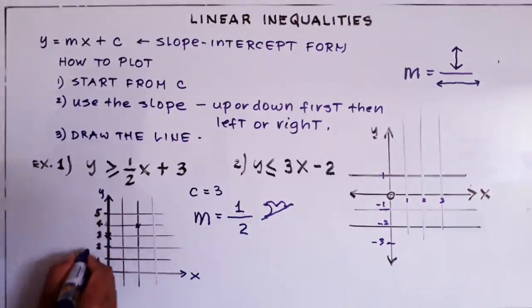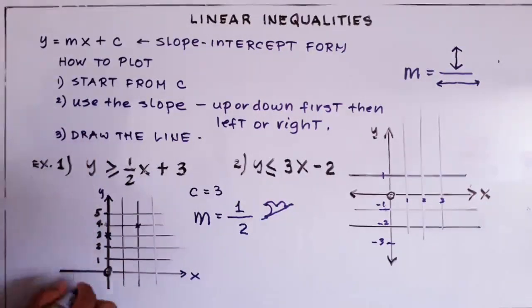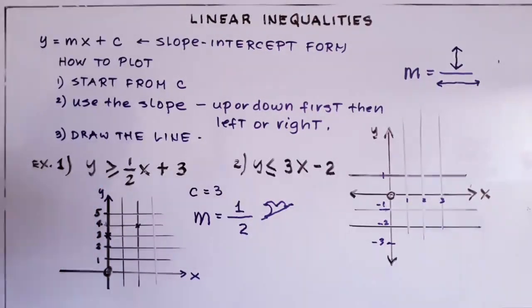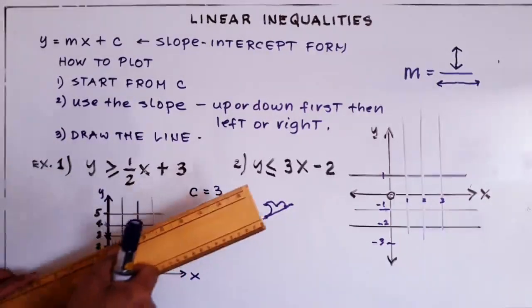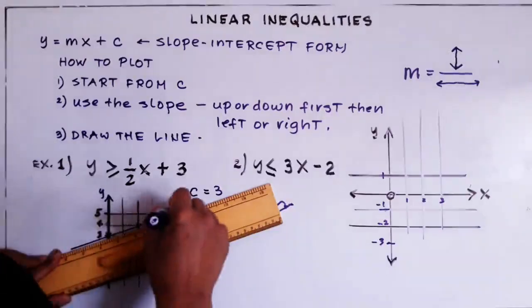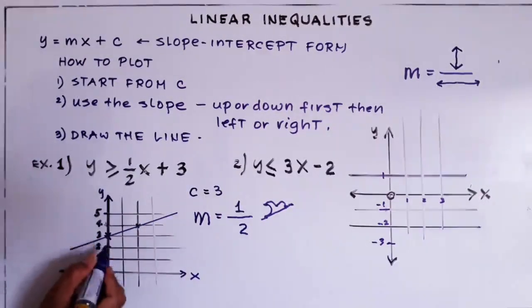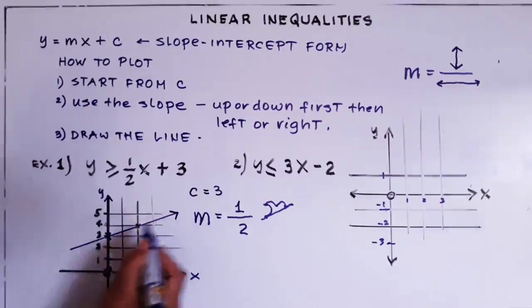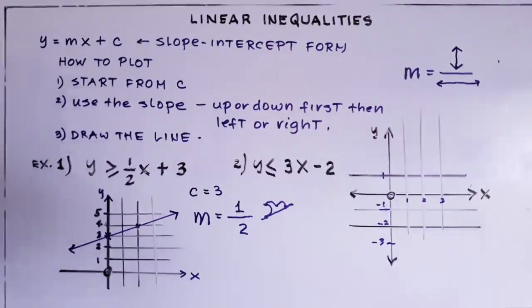Then draw the line. But before you draw the line, make sure that this one is, what's this? With equals, it means it's a visible line. So you are going to draw your visible line now. No problem, it's not dotted. So make it longer. Don't put your arrow here or there. Then you place an arrow, meaning that is your line and not a line segment only.